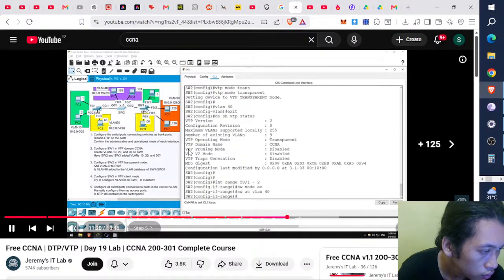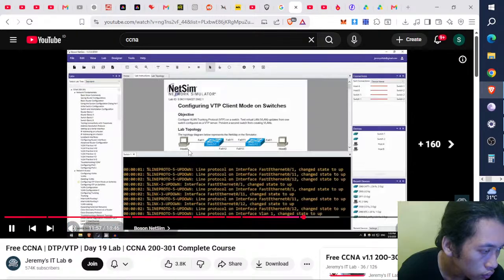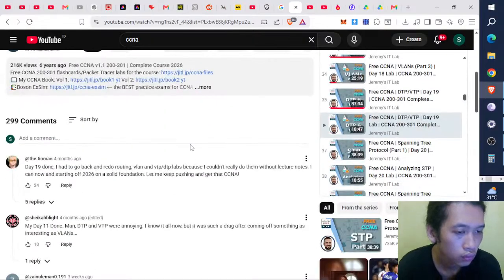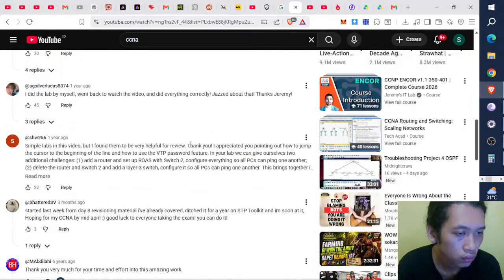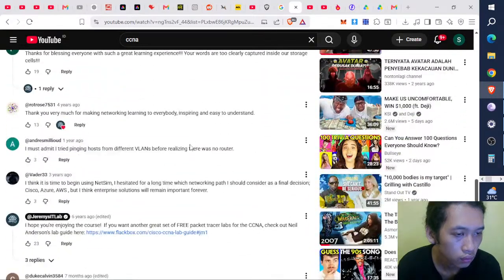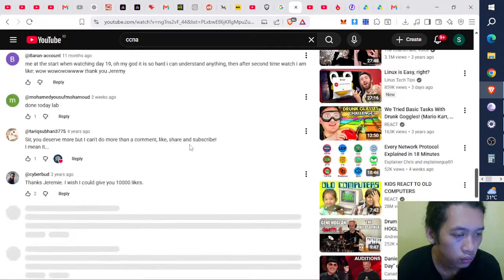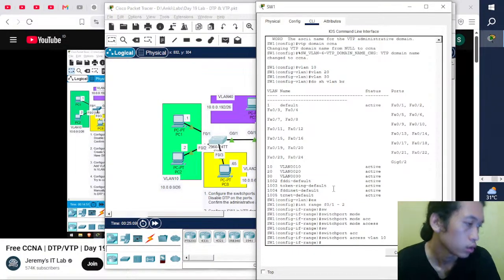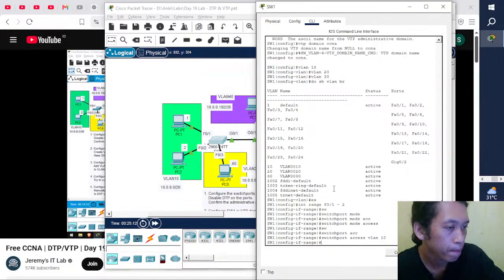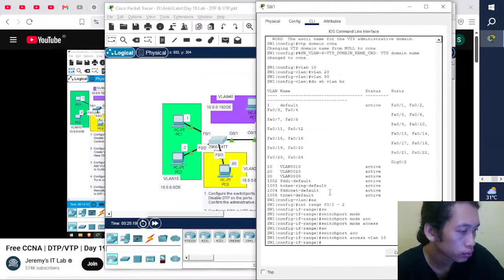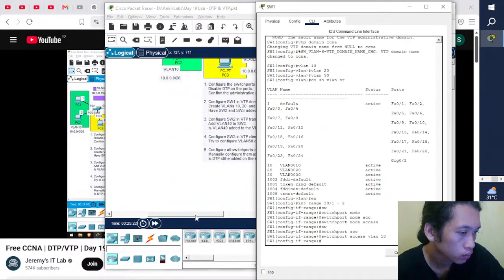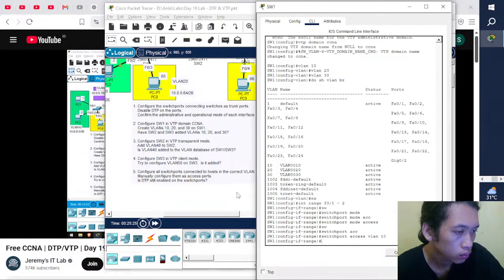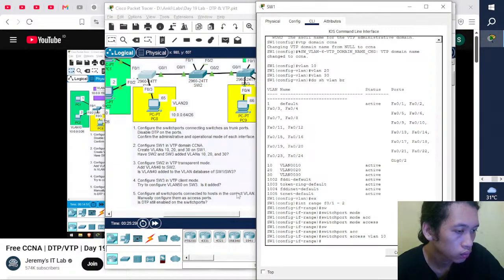The next, finally, switchport access VLAN. This DTP is still enabled on the switch.